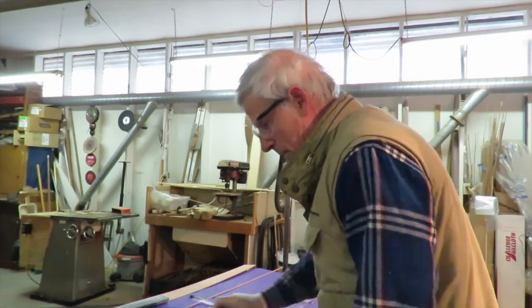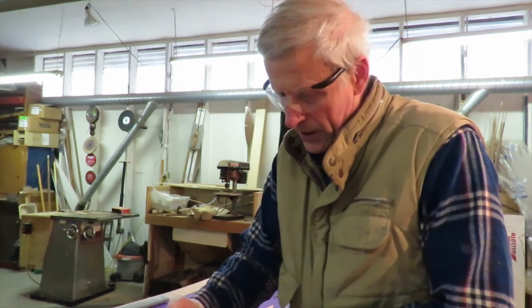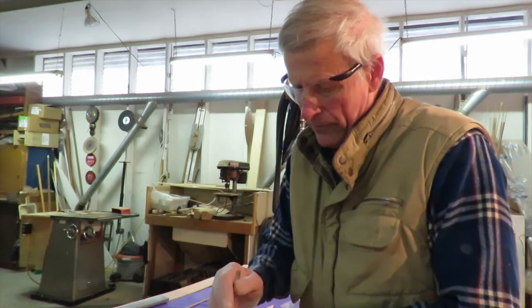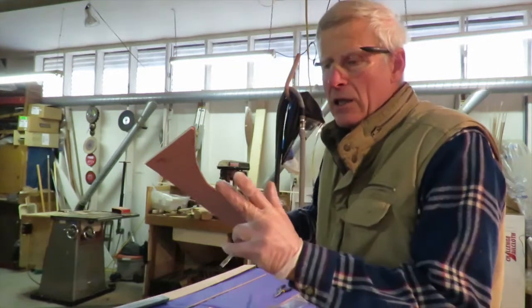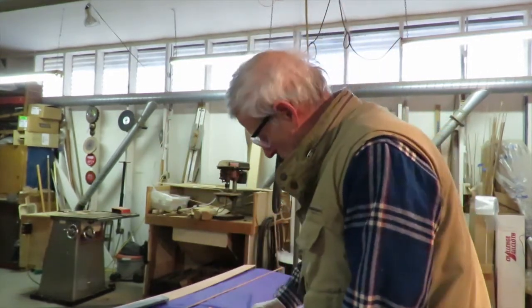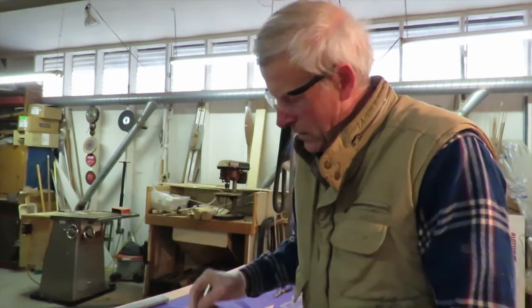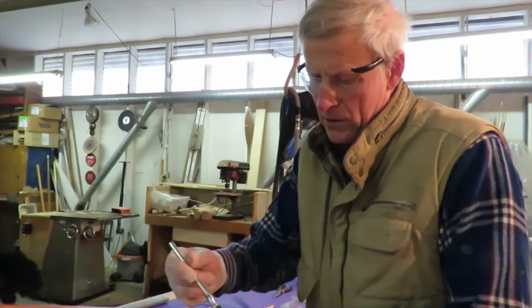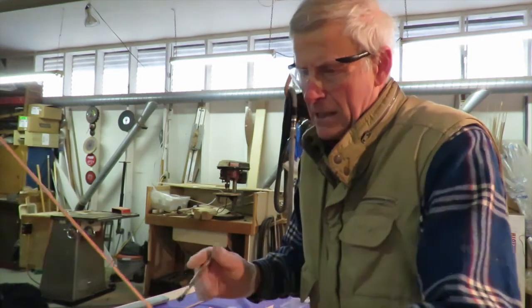Once we get this coated, we'll use a little phenolic powder to thicken it slightly. We're putting this on fairly thin here just to saturate - we don't want to have a dry joint anywhere. This edge is still sticky, so we're going to get a good chemical bond. If that edge had dried and was really not sticky anymore, you'd want to go over it again with more epoxy - or if it's been too long, wipe it down with acetone and then coat it again. It's best that it's still sticky.